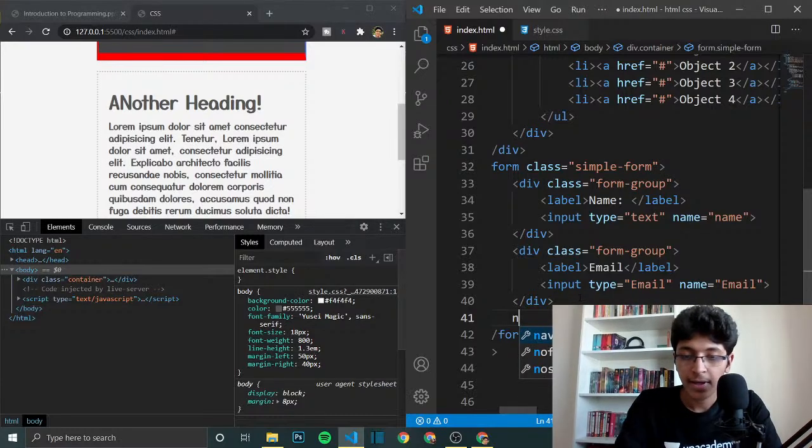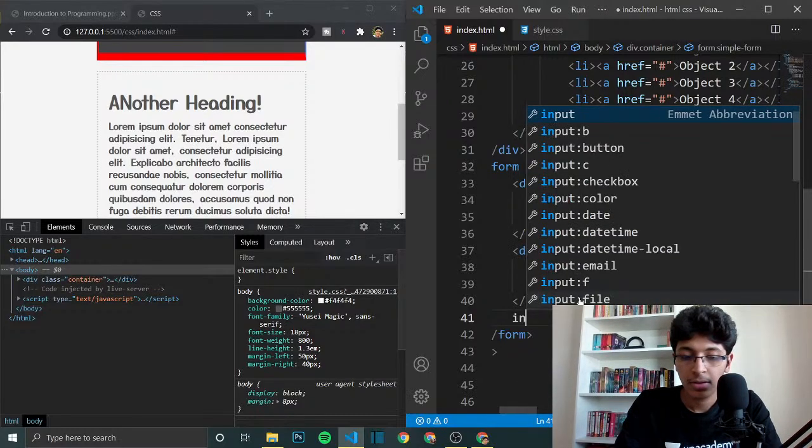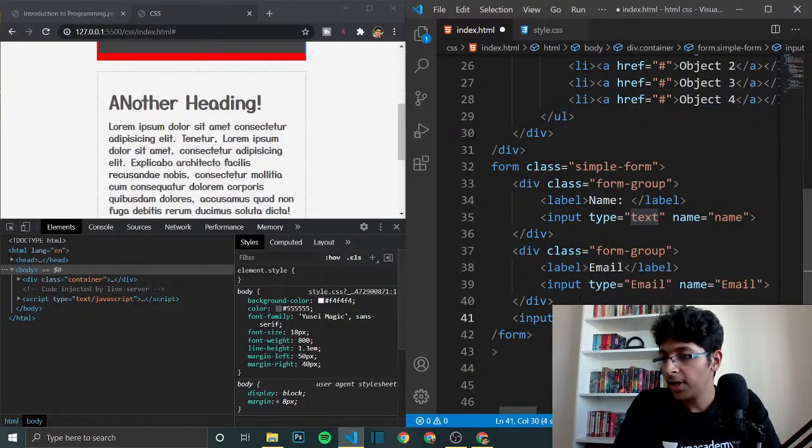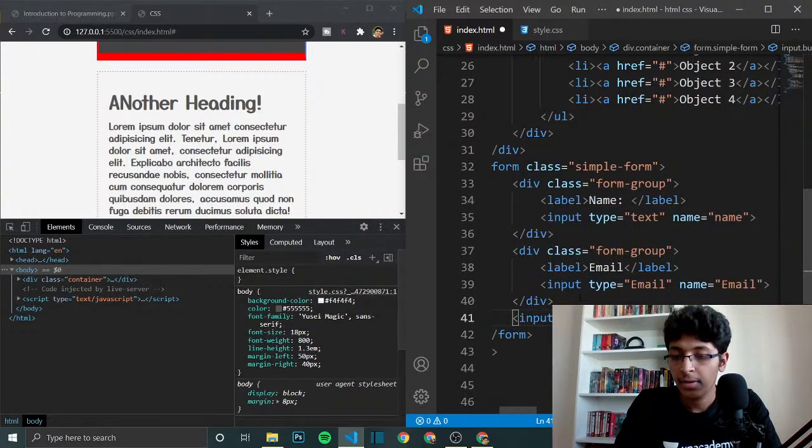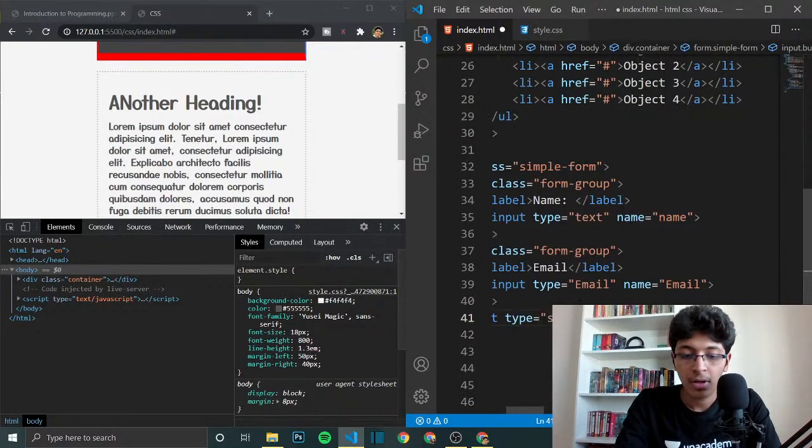First of all, we can just have like an input tag right here. So I can just call it input, and in this case, I'll just put the type to be like submit. And after this, we will have like a class of button. We will have a value of submit.